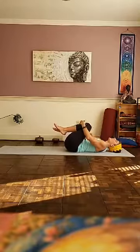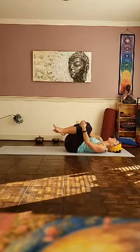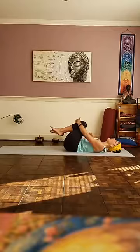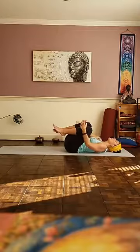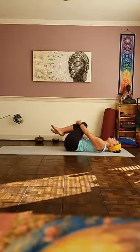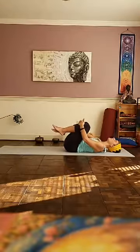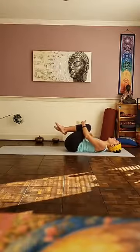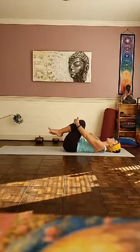You know, when we're stressed or tense or we feel the emotion of fear or worry, this can affect our kidneys and our adrenal glands. So just imagine you're draining any excess tension in the body down into the earth underneath you. You can begin spiraling the knees on the ceiling clockwise and counterclockwise.